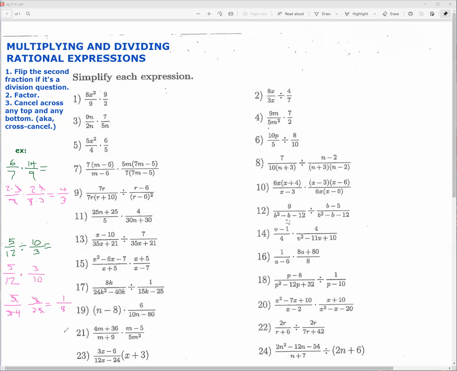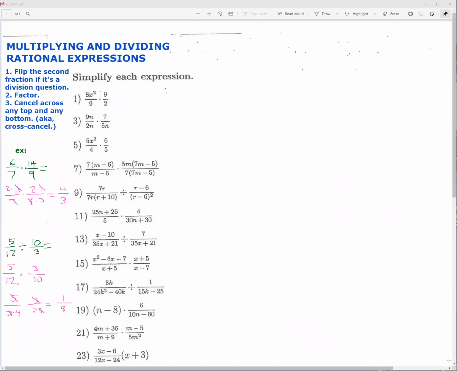I know there's a lot on this page, and I don't know that I'm going to be able to do every single question and fit it in. So for the sake of argument, let's suppose that we just cover up the even numbered problems for right now, and we focus on the odds.